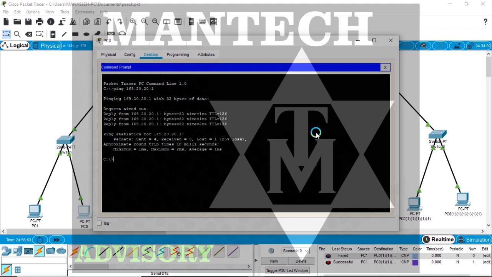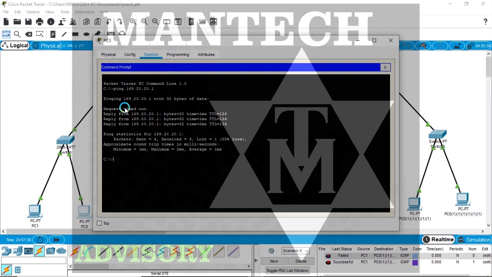All right. You can see that the same thing happened here. The first response I get is timeout. Why did I get a timeout? Of course, the address resolution process is ongoing. So PC2 sends an ARP request, a broadcast on the network. PC2 sends a broadcast to the address 255.255.255.255, which is the broadcast address of all computers, all devices on all networks. Now, PC7 gets the broadcast and replies back to PC2 with its MAC address. So on the second ping, I get a reply, the third one and the fourth one.